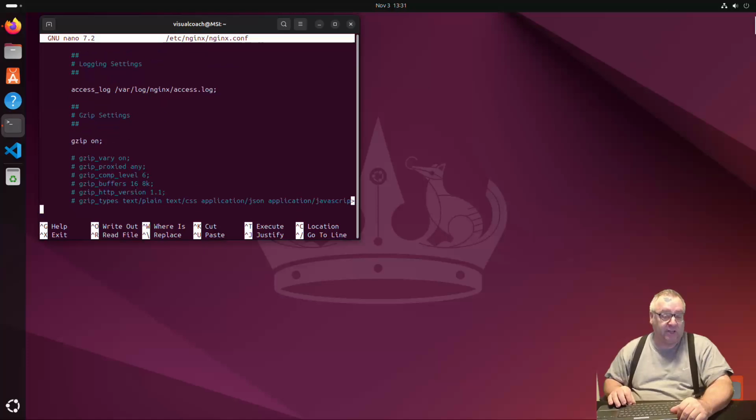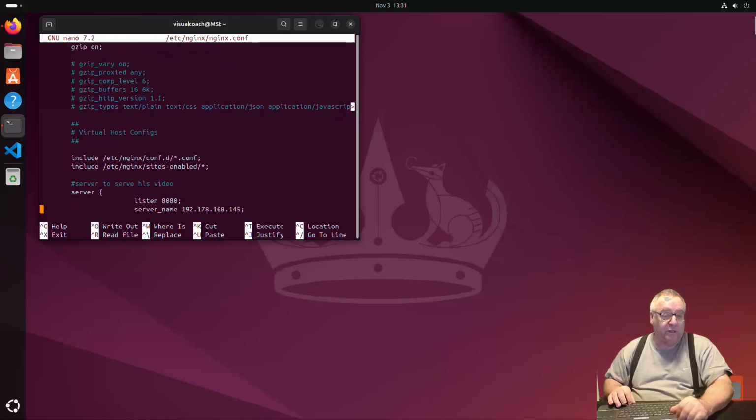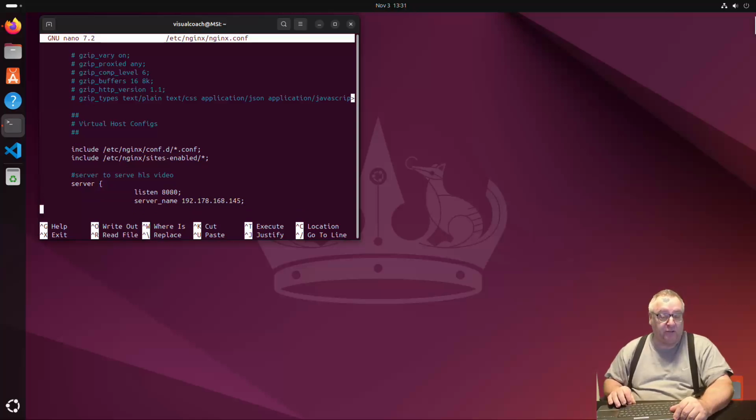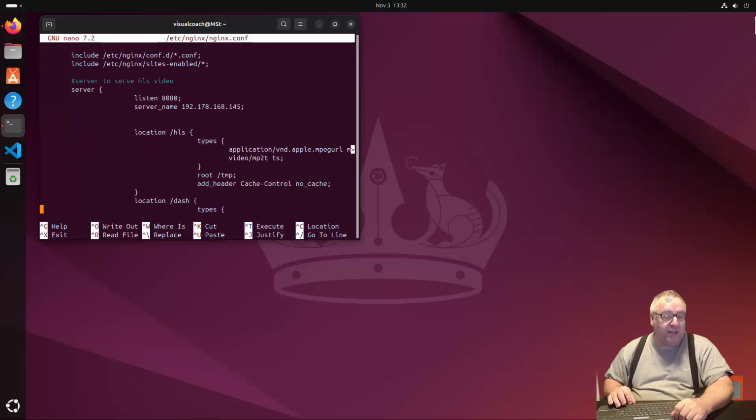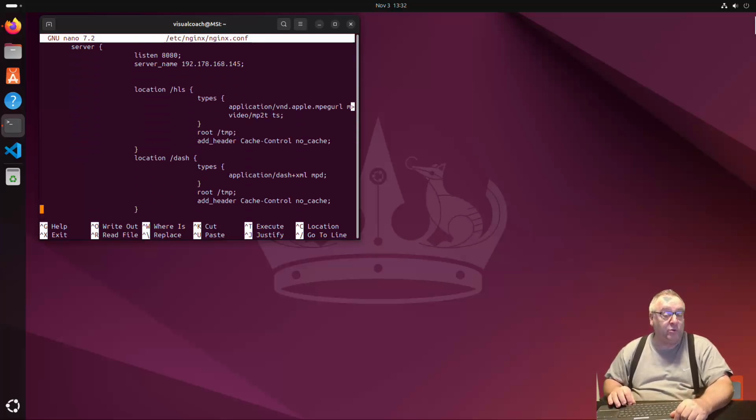The HLS section is right here within the HTTP section. We said server and listen to port 8080. And the server address over here is the same as from the machine that you're on, having Ubuntu and NGINX on. And then you say location, but not location HLS, because we already did it. We do the dash. See?